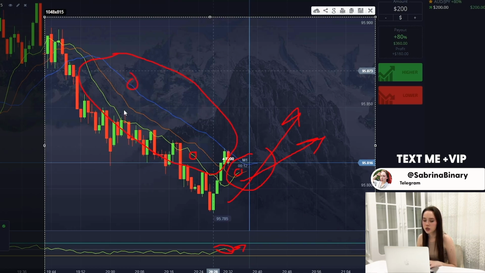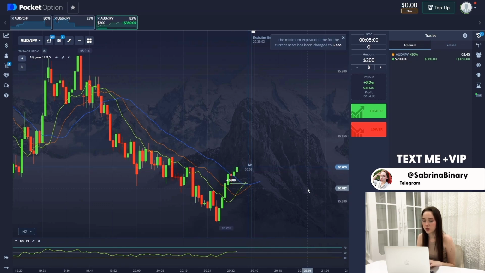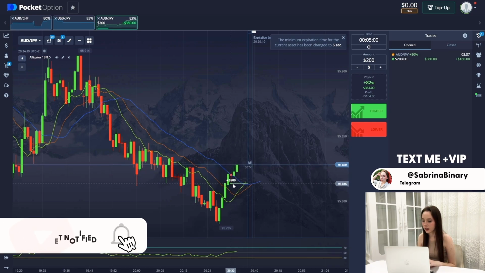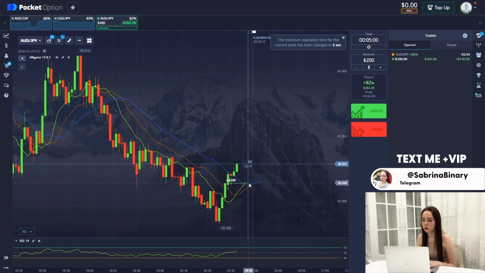Before the trade closes, let me tell you about the alligator indicator and how to use it correctly. To do this, let's look at the previous position of the lines. As you can see, the blue line is on top and the lines are not crossed and everything is pointing downwards. When we see this kind of picture, we can confidently open a down trade. And if the opposite situation happens, that is, all lines are not crossed but there is a green line above, in this case we can open a position on a price rise.